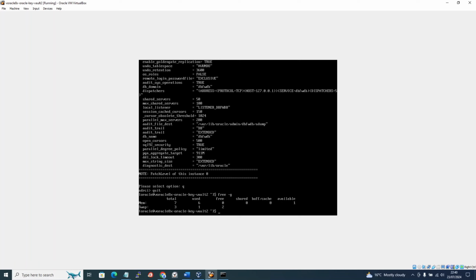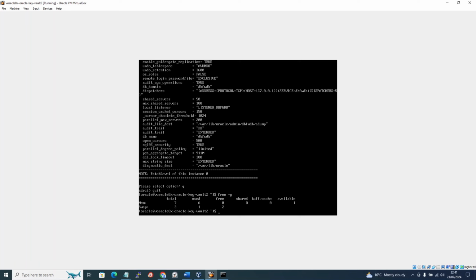Fine. Normally, when Oracle configures any Oracle database server, they have a memory ratio. So anything less than 4 GB, I think you need to allocate twice the size of the memory for Oracle DB server. Until 8 GB, you need to allocate twice. From 8 GB to 16 GB, you need to allocate 1:1. More than 16 GB, you stay at 16 GB. This is the swap configuration that Oracle recommends.